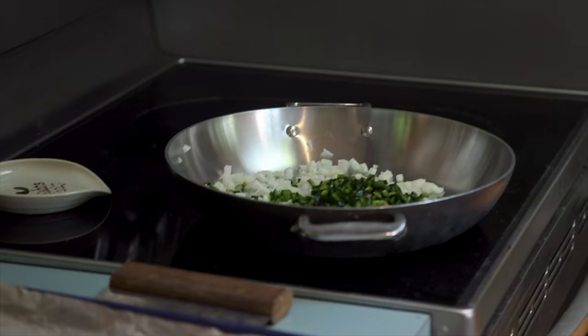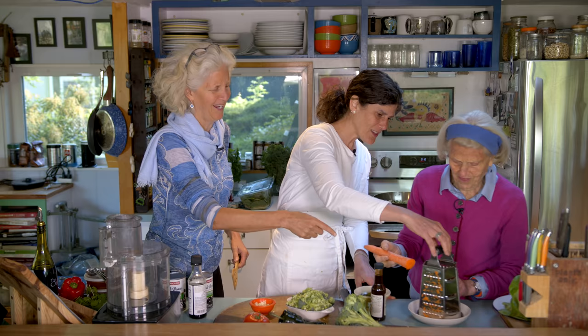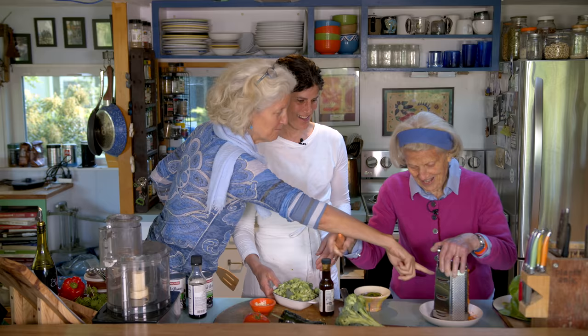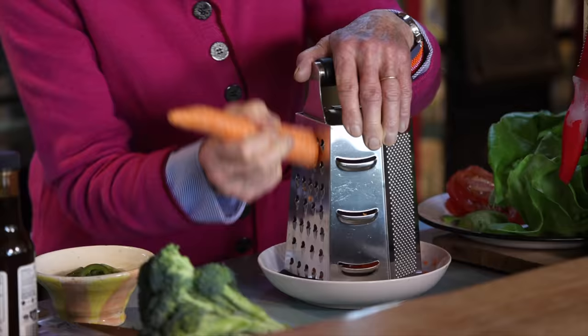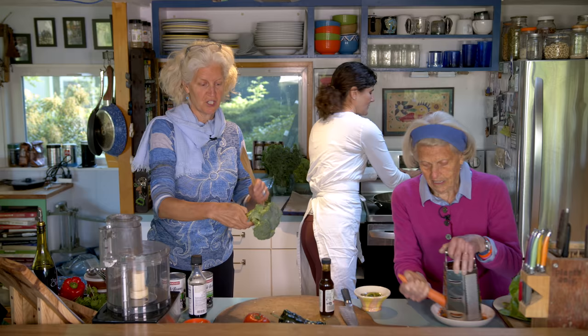And then, Karen, broccoli. Am I doing this right? You're not doing it on the grating side, you're doing it like a chunk. I thought it was doing that side. Wait, it's just turning into mush. Anyway, she was doing like the architectural grind, it has a funny shape to it. And this is a bunch of just roughly chopped broccoli because it's all going in the food processor. So it doesn't have to be very fine at all.